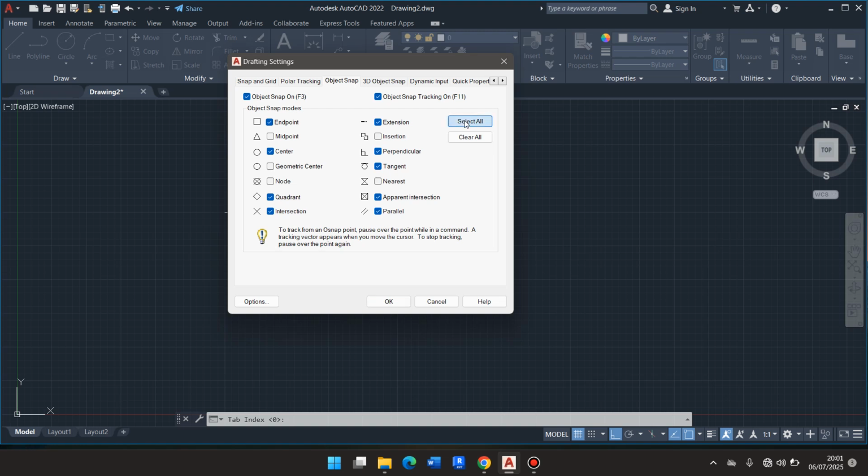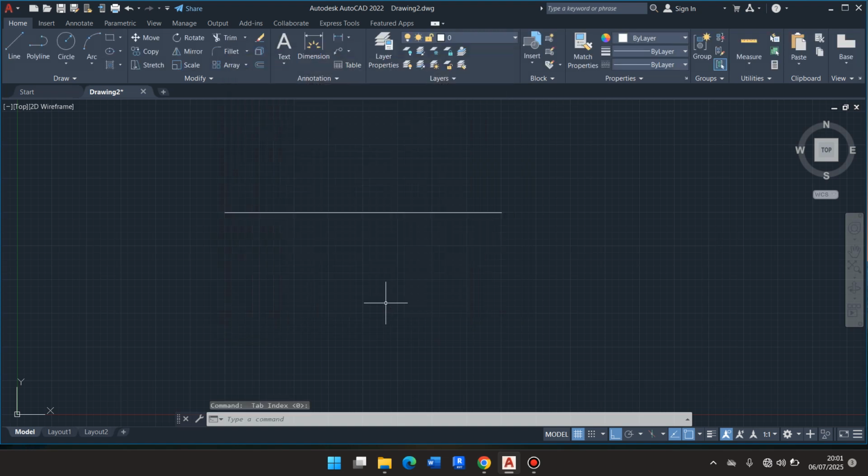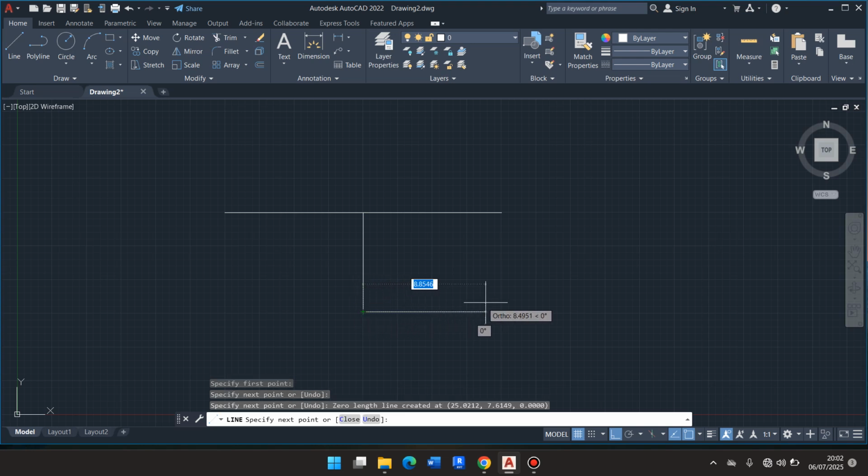So all you need to do is to select all and click OK. So if you click on line again and you bring it just close to the center, you're gonna see its midpoint. So you click on the midpoint and you drag, you click, you drag.